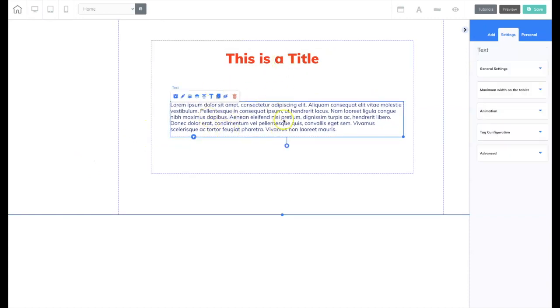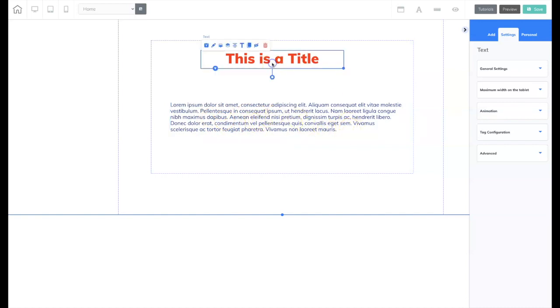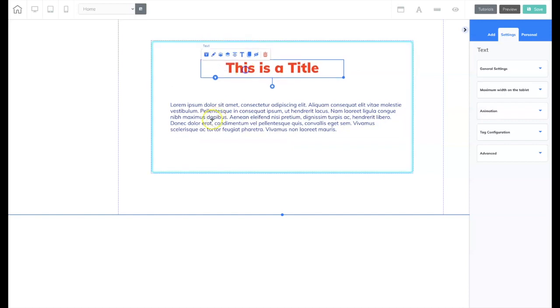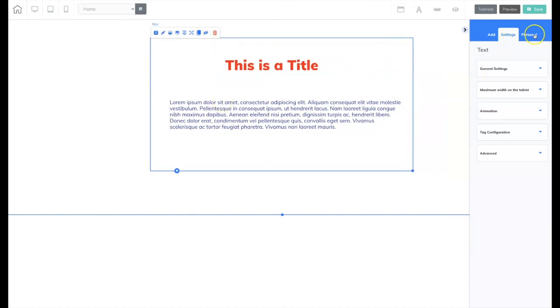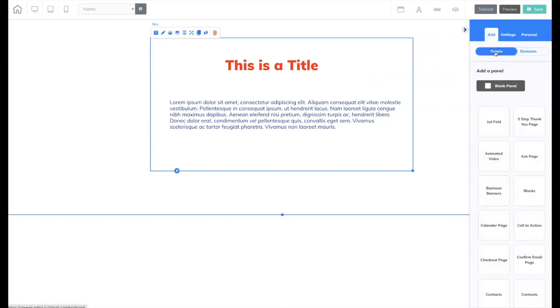The two elements we happen to have in here are this text element where I've written paragraph text, and in this element, it's also text. And these two elements are inside of this box, but we could very well add any elements inside the box inside of a panel. So what I'm going to do is I'm going to take you through the panel section so that you can see everything that you have available to you.